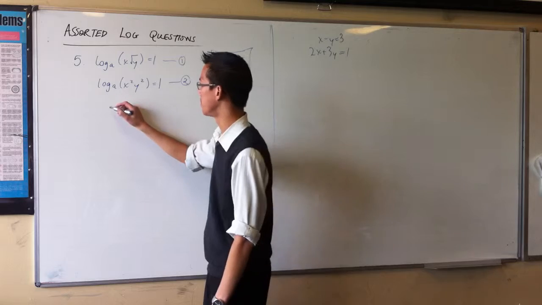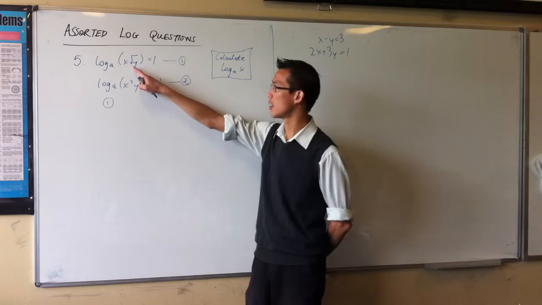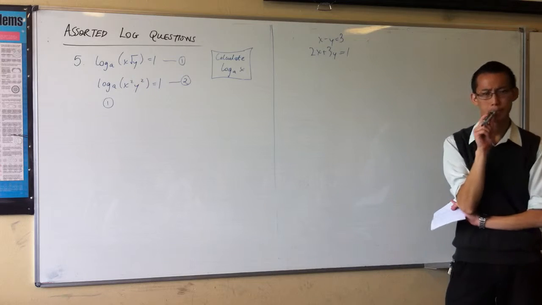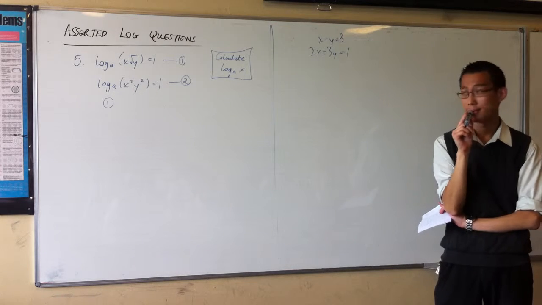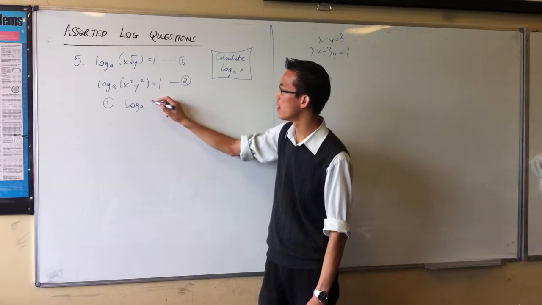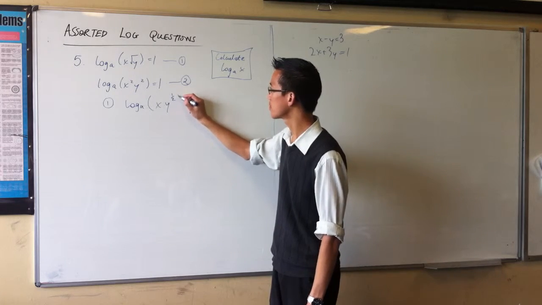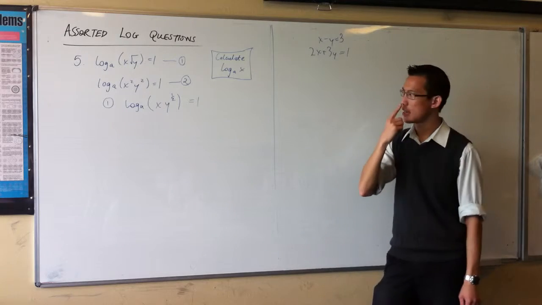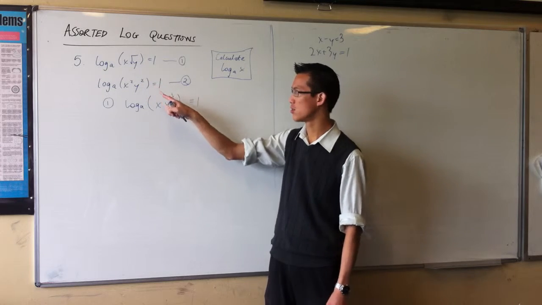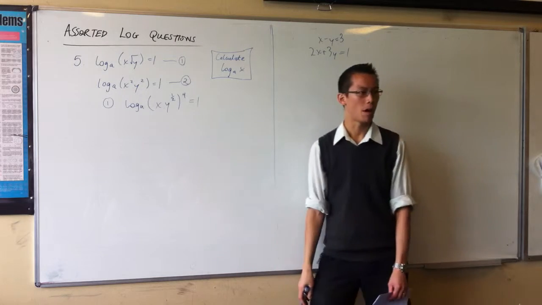So, if I take equation 1, what must I do to equation 1 to change this square root y so it's going to be a y squared? What must I do? Maybe I should rewrite it. This is log base a of x times y to the power of half, and that's equal to 1, okay? Now, I want this half to turn into a 2, yes? Half turns into 2. So what am I going to have to do in here? I'm going to need to have a 4 up there, right?